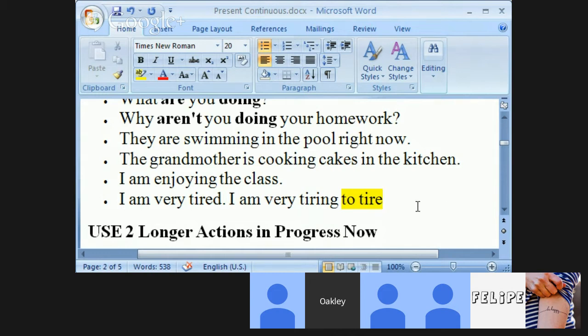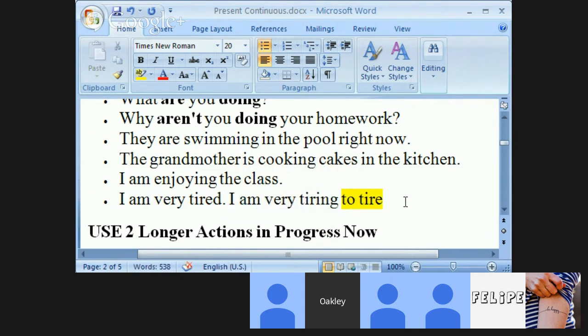to use it, because this is what we're going to talk about, what's called a mixed verb. In some uses, okay, I can use tire. "He is tiring me out." All right, that would be fine. But "I am very tiring"? That doesn't work at all. This is called a mixed verb.